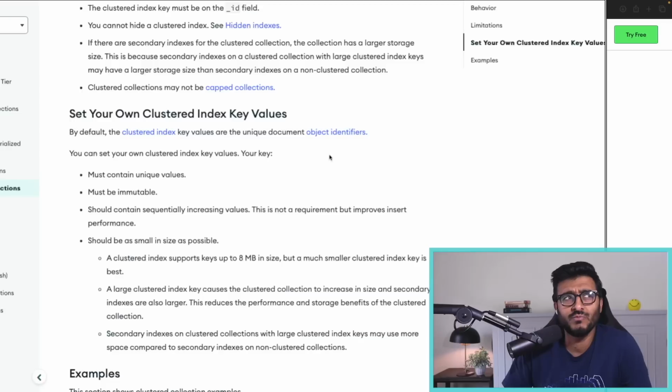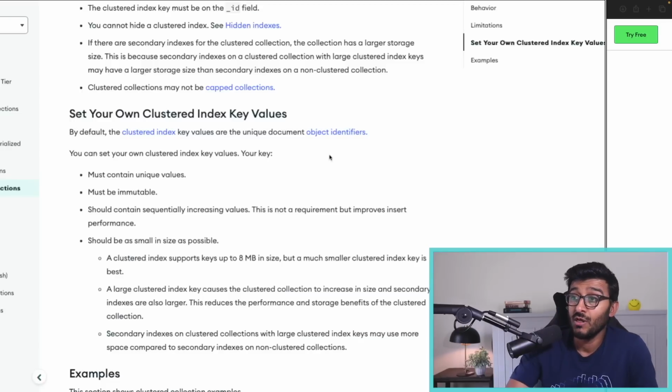So you're jumping from 8 bytes to 36. That is massive per record. So there's a significant difference. You're talking about 28 bytes extra per record. So that makes your secondary indexes larger. You might say, who cares if the secondary indexes are larger? Well, the moment things get larger, IOs suffer.